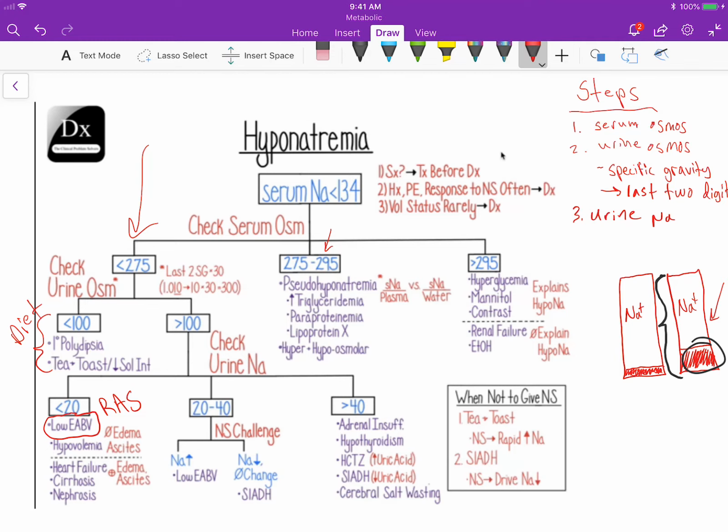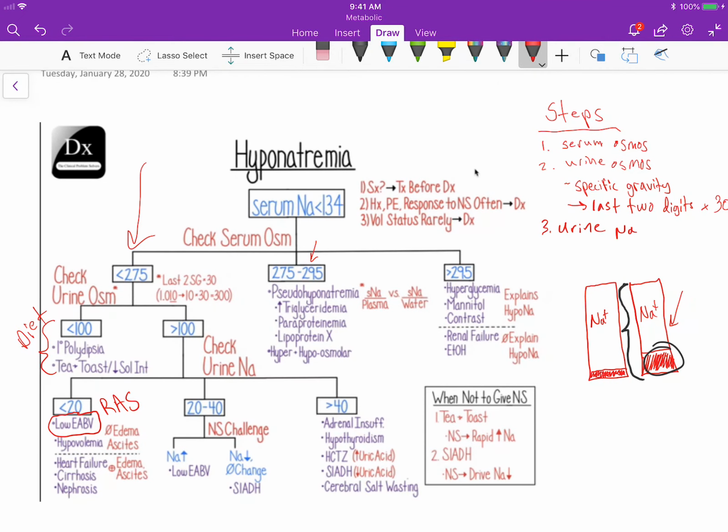Makes perfect sense. Now, here's where maybe a good physical exam can help to differentiate the causes of low urine sodium. These would be either hypovolemia like hemorrhaging or something, versus heart failure, cirrhosis, or nephrosis. Okay. So here's where the physical exam can actually be helpful, and history and all that stuff, of course.